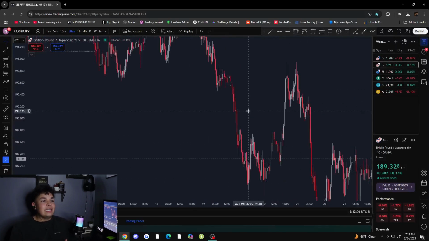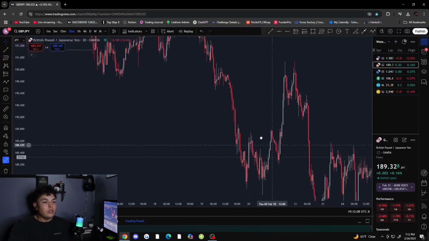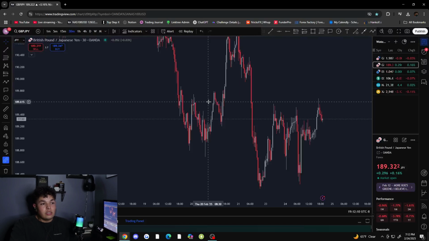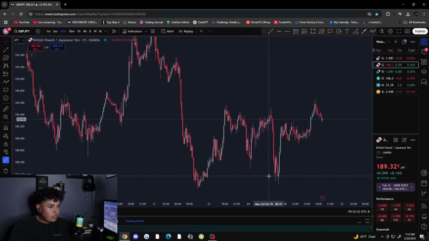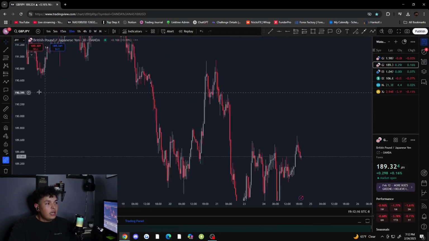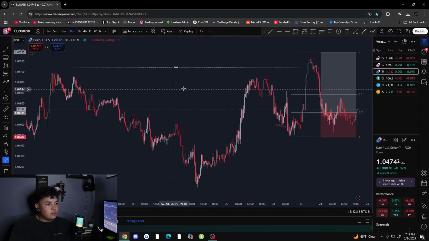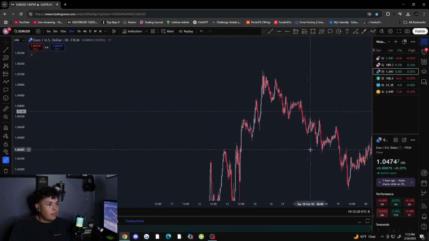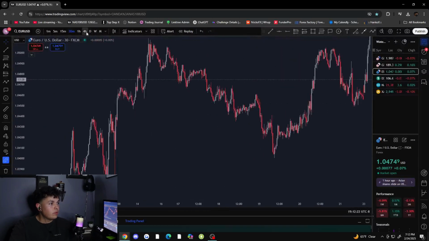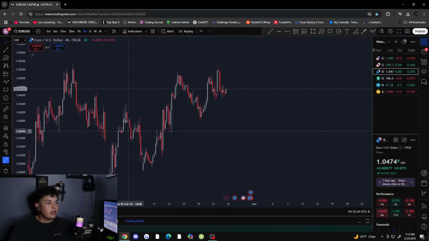That was an example of a continuation trade, but now I want to show you an example of a pullback phase where you can try to capitalize on a pullback of a trade. Okay, so going down into this area, and this is just one example. Actually, we'll go to Euro USD for this one right here. All right, so going to the 4-hour, we can see price is clearly pushing up to the upside.